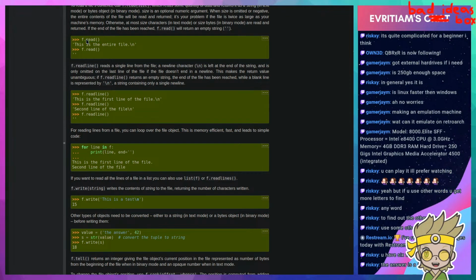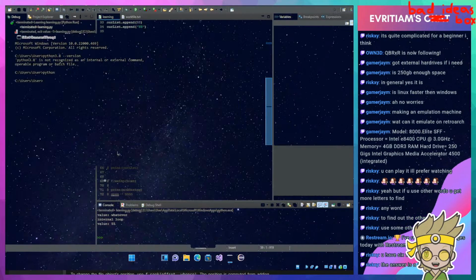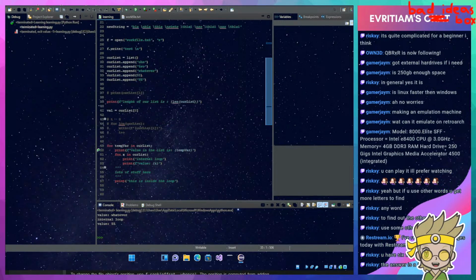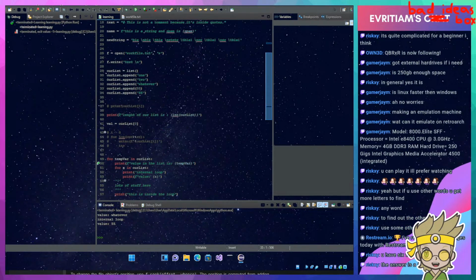Yeah, so you can call the read function on the whole file, and it will read the whole file. And readline will read only one line, so it reads the file line by line. Or you can just iterate over the whole file using a for loop like this, because it's basically a list of lines. Well, it will get treated as a list of lines in this case.